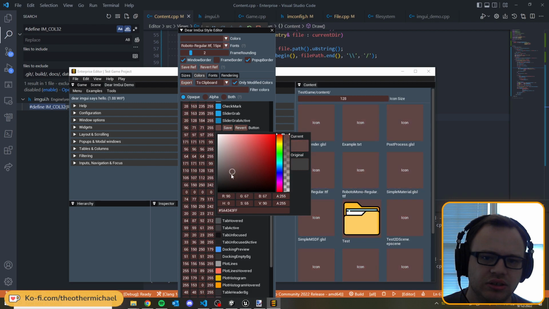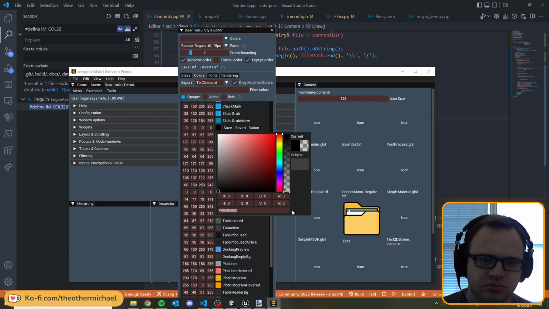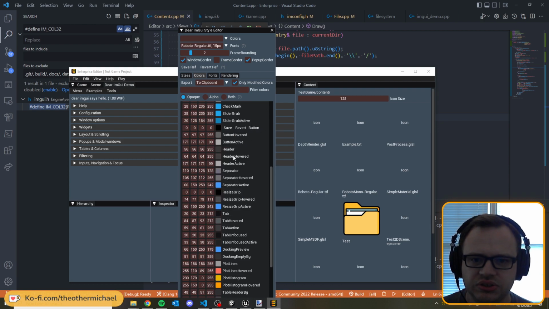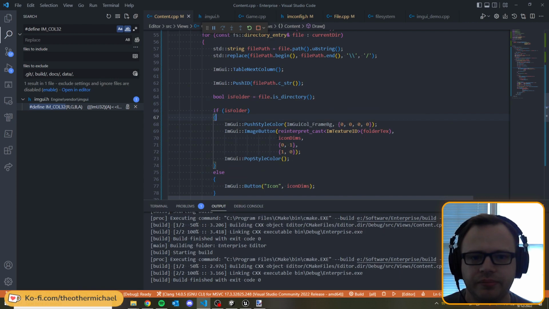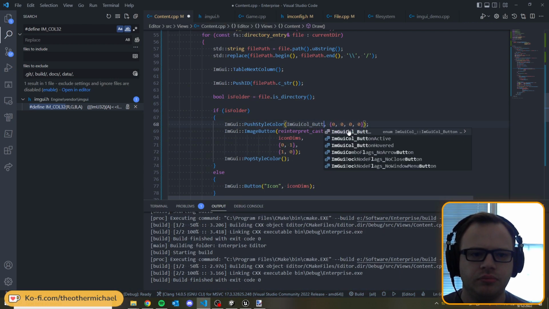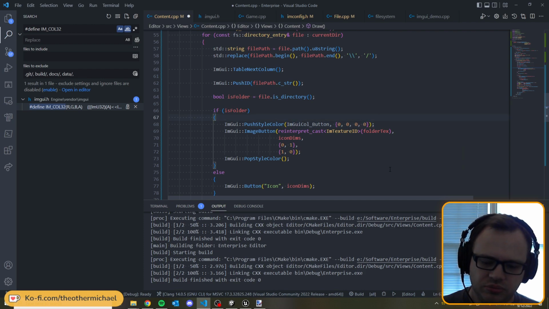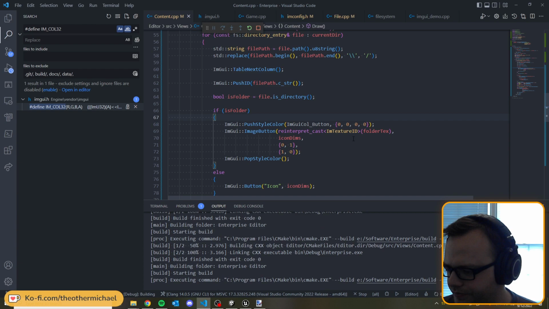Ah, okay, button. I need to change button to be black and transparent. So it's literally just called button. All right, let's do that. So we're setting the button color to black and transparent.